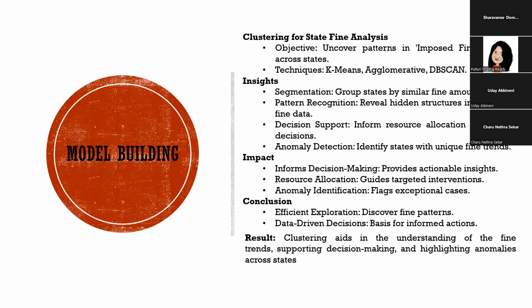As a result of all these hypotheses, we will be building a model. The model will work on the data mining task called clustering, so that the objective will be to uncover patterns on our main feature, which is imposed fine amount, amongst the different data types that we have. Different techniques like k-means, agglomerative, and DBSCAN can be used.